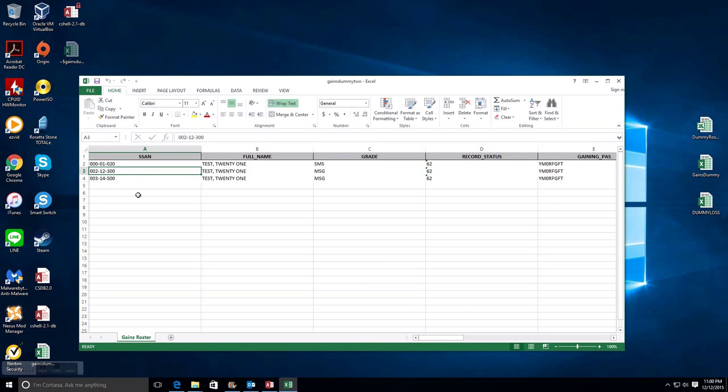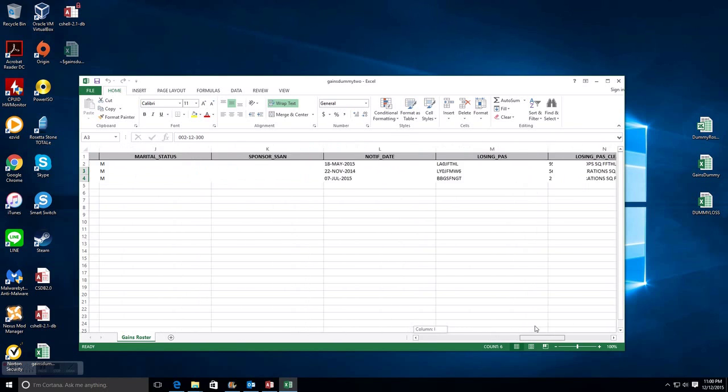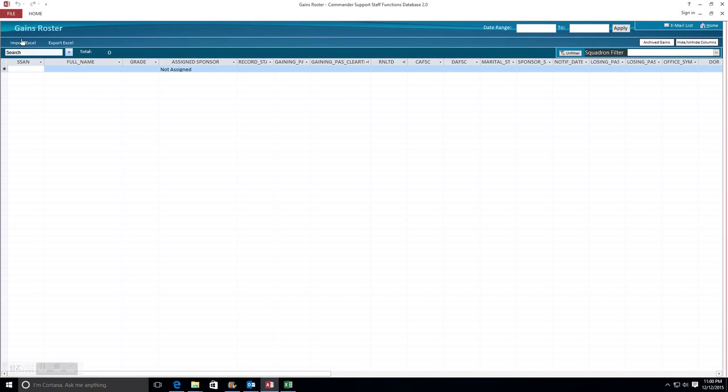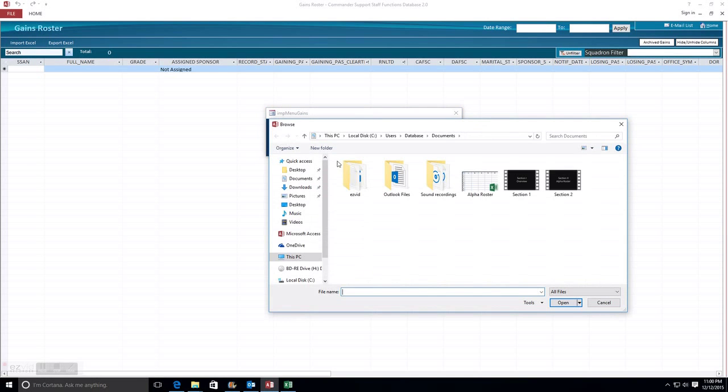I actually had to scale down this roster as the code I was making for the other roster was failing at the social. So in order to not make the database confused, this roster is going to be very basic, but as always, ensure these are on the top and all the other data looks how it would look on the Gains roster, and make sure you're uploading the right roster. So we go into our database, import Excel, and then we tell our database to go to the dummy roster for your Gains roster, and then you just hit go.